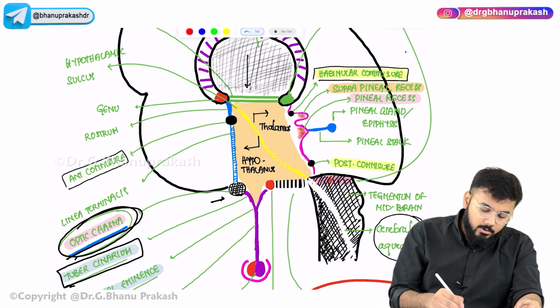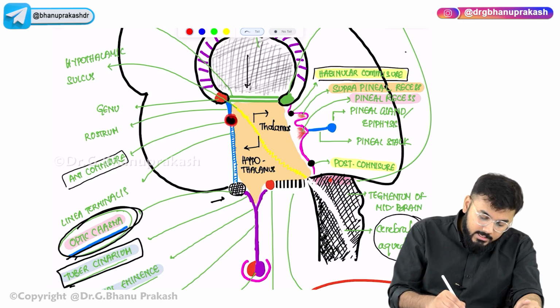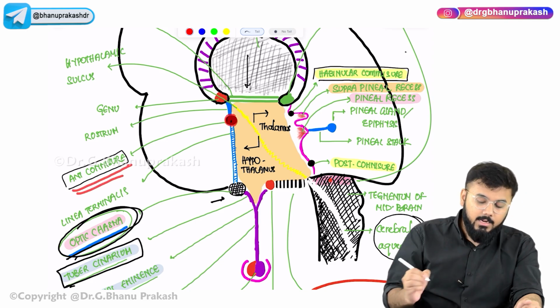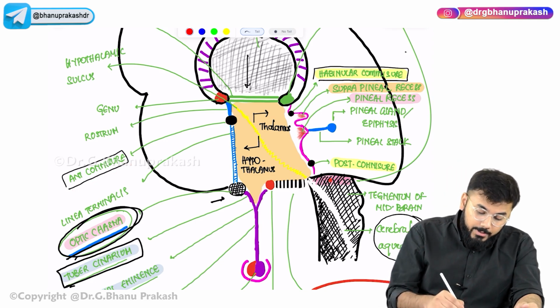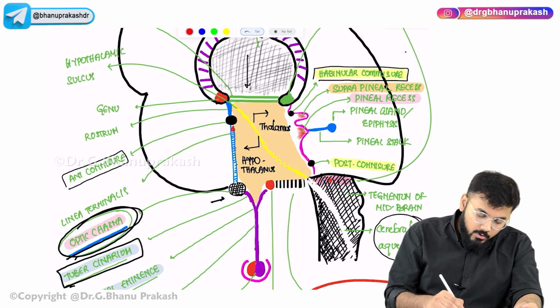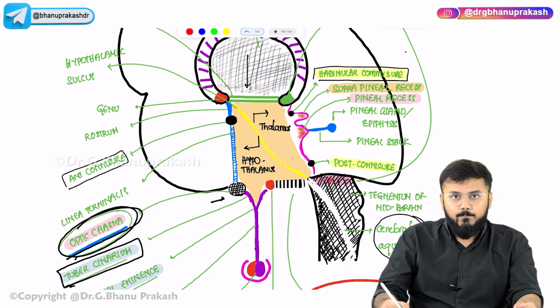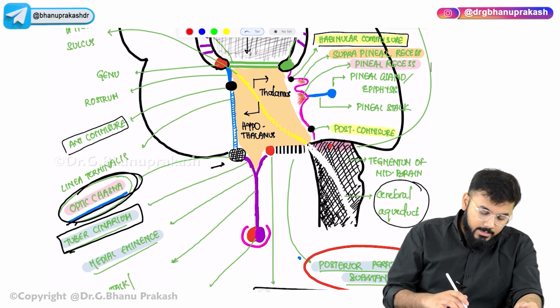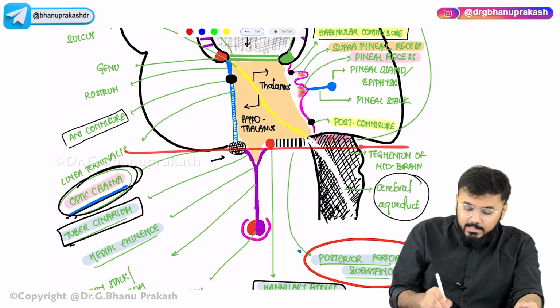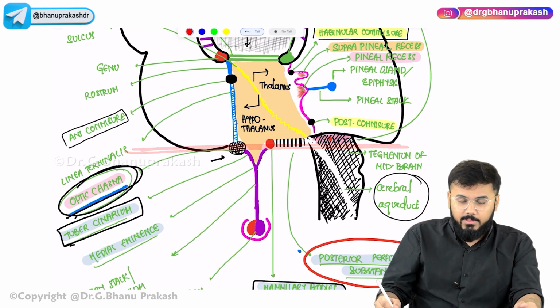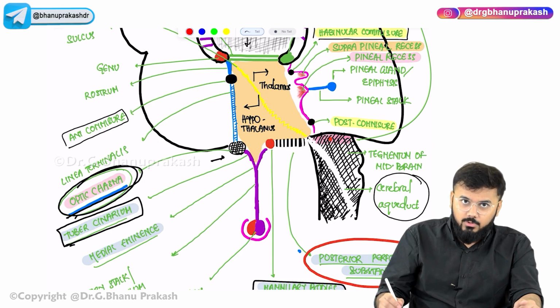Beneath that rostrum, you see a black color thing here. This is called your anterior commissure. Beneath that anterior commissure, you have an elongated structure called the linea terminalis, and beneath the linea terminalis, this entire thing is called the base of the brain.